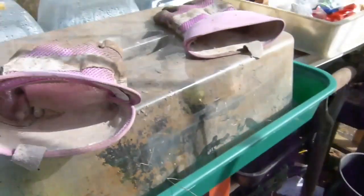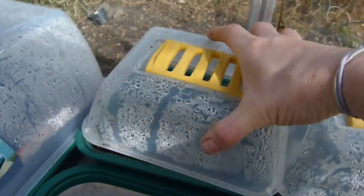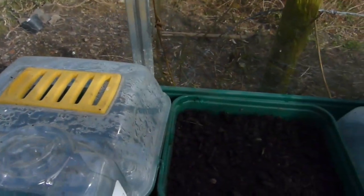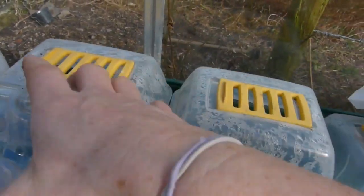And then in here there's lots going on. There's lots of condensation at the minute, but I can't have the vents open because I don't want the mice getting in. But we've got seeds in there. We've got some dye plant seeds in this one here. This is woad. And then there's this one, which is beetroot. Some Boltardy beetroot in that one. And then in here, oh, let's move all these, shall we?